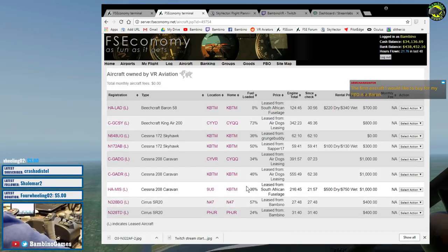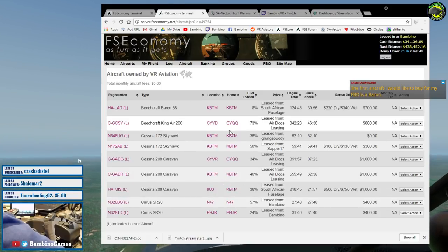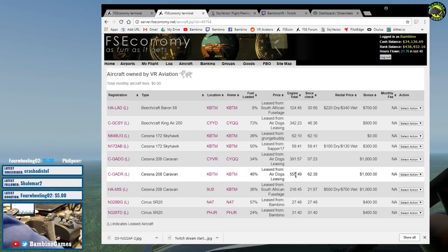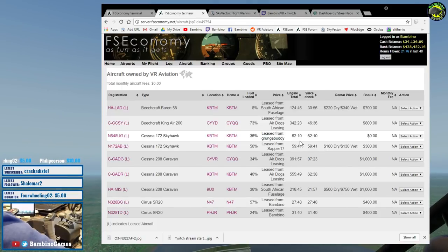And if you're going to use our planes, if you're in the group, please fly for VR Aviation, right? Because we pay leases on these, and a lot of these guys, like Air Dogs and Sapper, Grunge Buddy, and myself, we've donated our planes to the group so that people can fly them for VR Aviation group flights. So make sure you use these planes for those purposes. Appreciate that, all right? So that's the update.